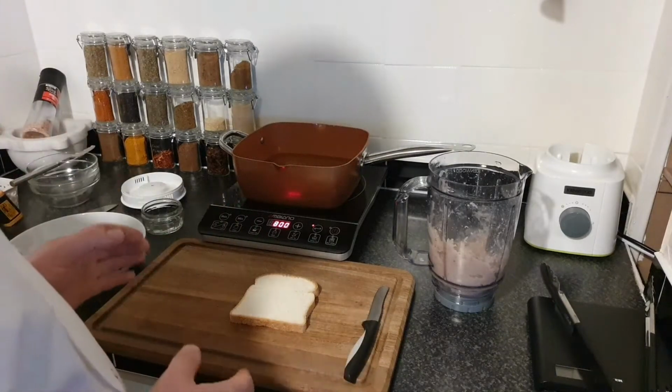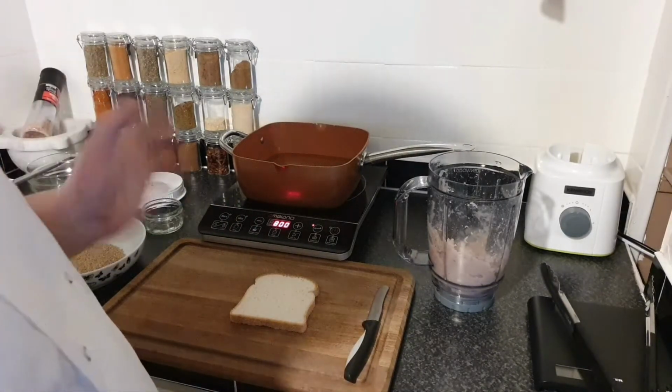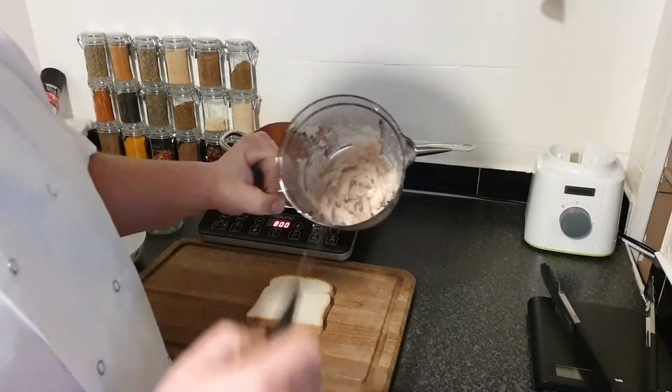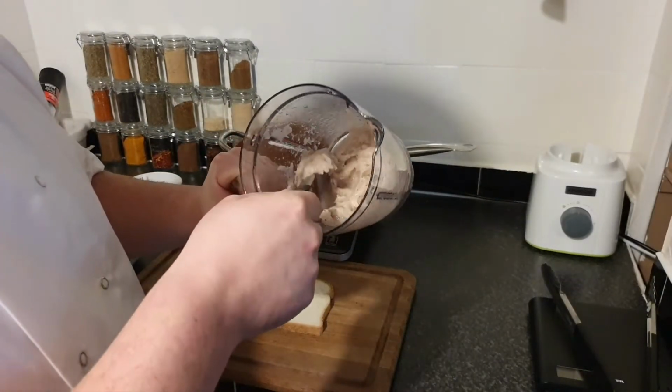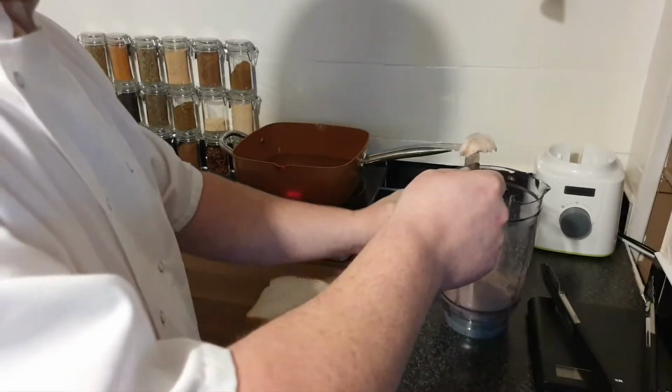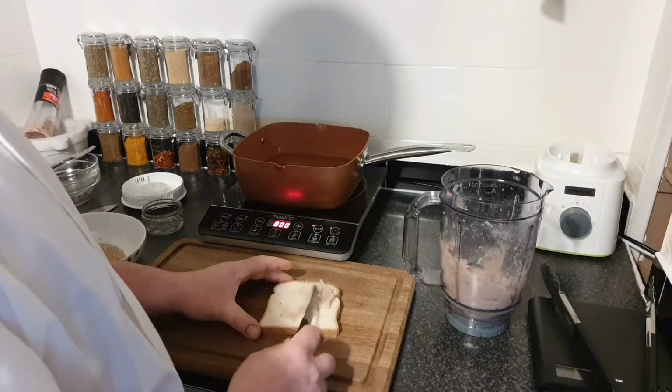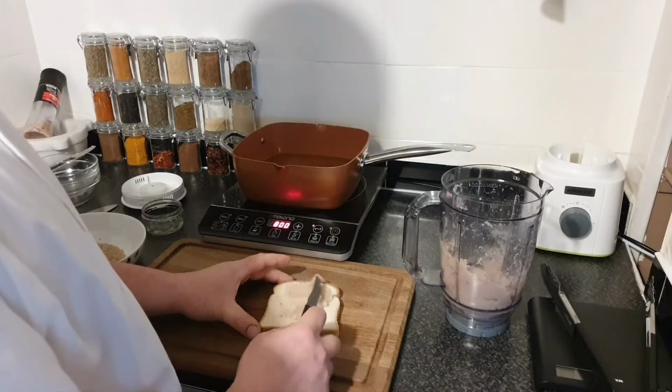So I'm just going to do one slice, but I will be doing the rest of the bread and freezing it. So you get your slice of bread, you get your prawn and chicken puree, and it's simple. You spread it. Now try and make it even.